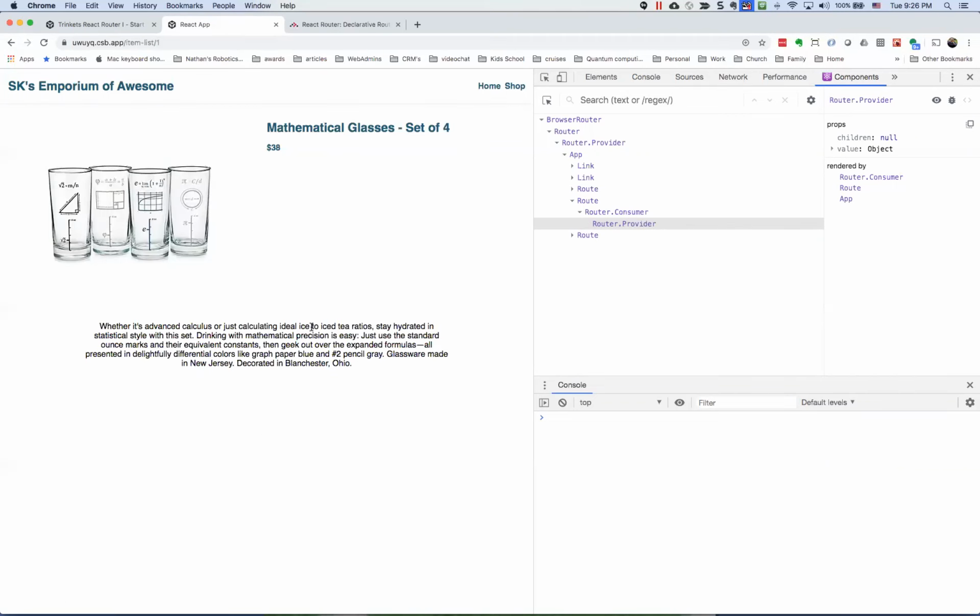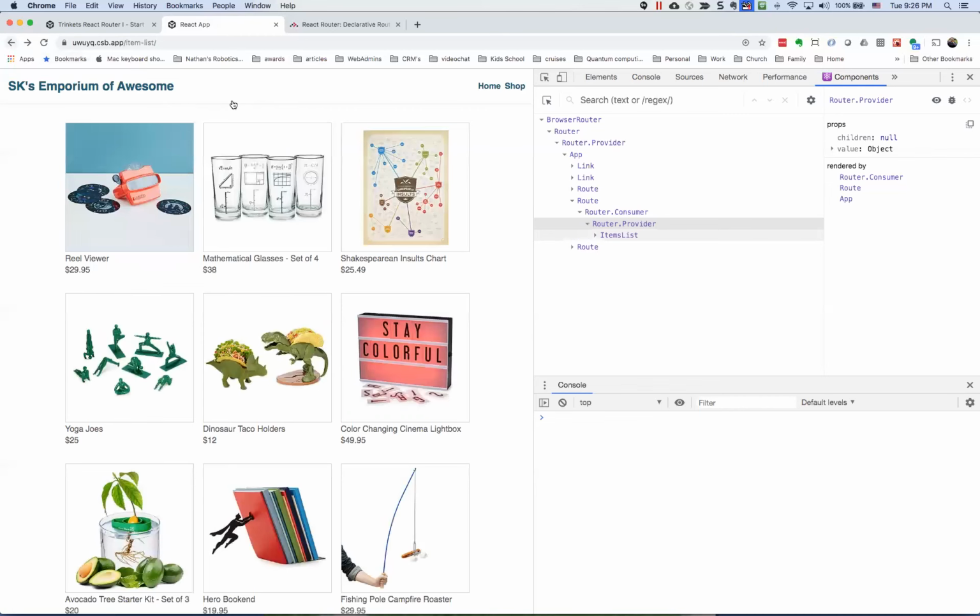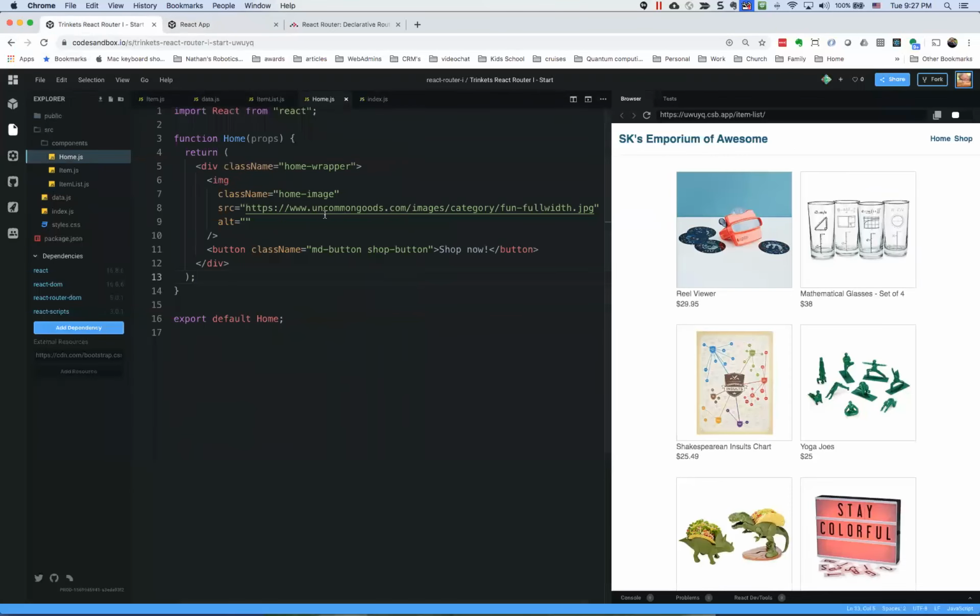I like these glasses, by the way. If they're really for sale, I may pick them up. All of this stuff seems to come off a website called Uncommon Goods. So there may be some cool stuff to pick up there if it's a real website. I haven't looked at it. But somebody mentioned the taco holders before. Those are all pretty cool.